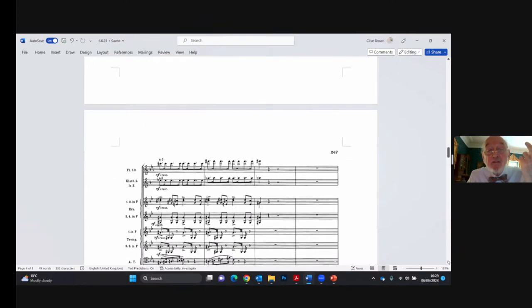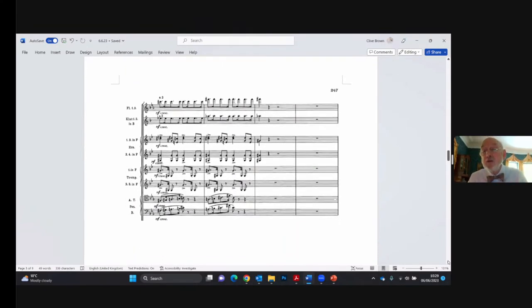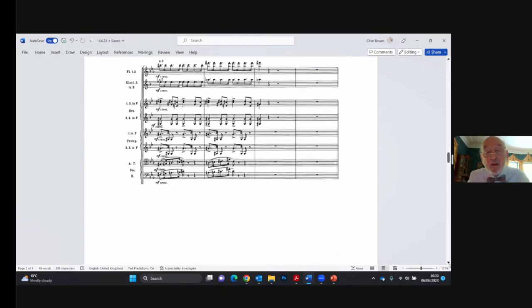So here's another example of places where Bruckner has discriminated between double dotting and single dotting. And you might think that that's telling us something very precise, but he would almost still always have expected that the players would overdot, and the double dots probably over double dotted, and the single dots slightly overdotted. And if you want some kind of more precise evidence for this, we can only look at Wagner himself.